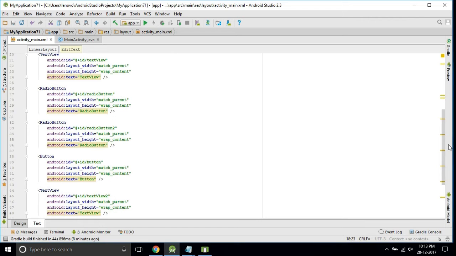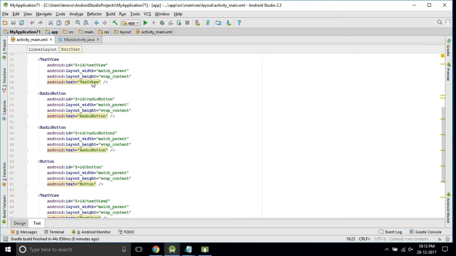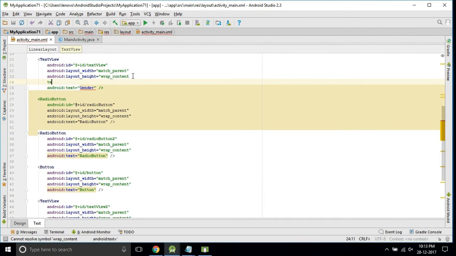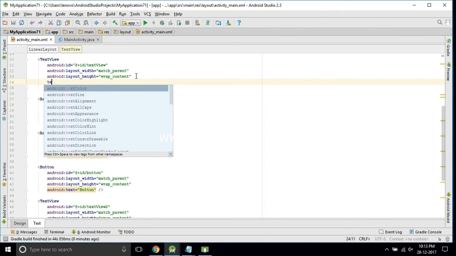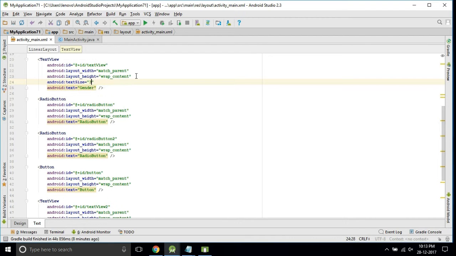Next, this text view I will make as gender. Okay, just wait a second guys. Now increase the text size, that's 30 dp.